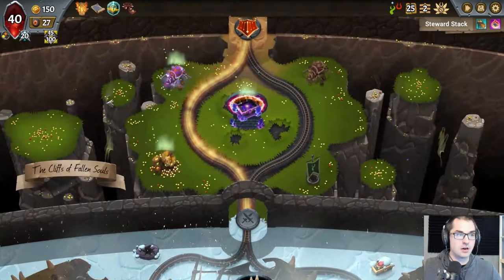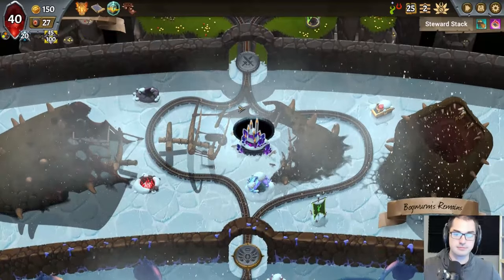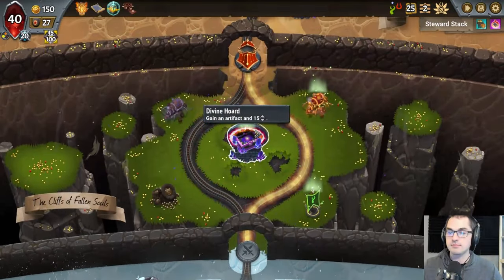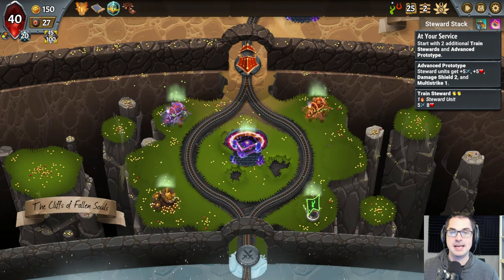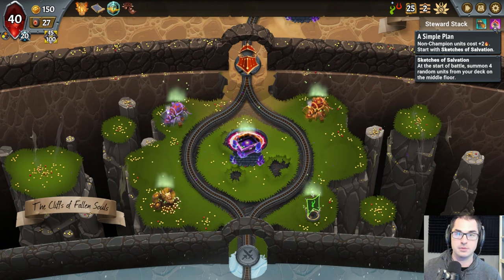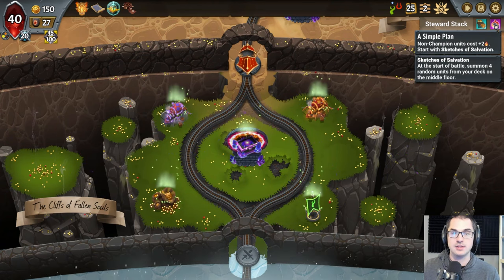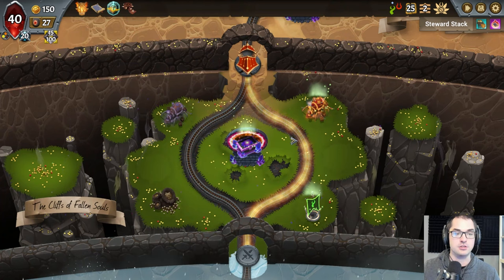And we're going to start our journey out by going to a Merchant of Steel here. Why are units so expensive? They're expensive because we're playing the Steward Stack Challenge, one of the expert challenges of Monster Train. We start with more train stewards, and all of our units cost more, but we also have Sketches of Salvation to make up for it.